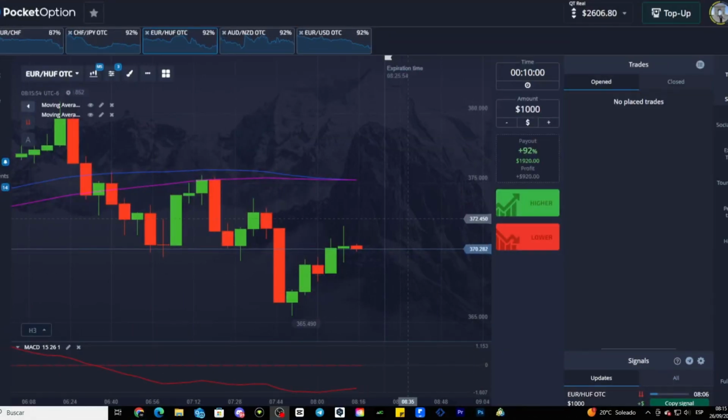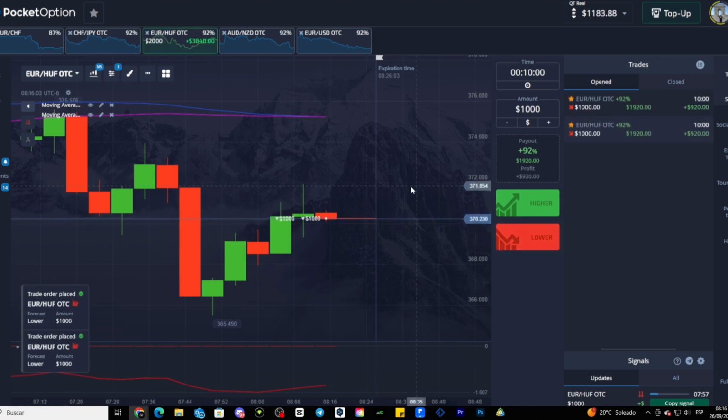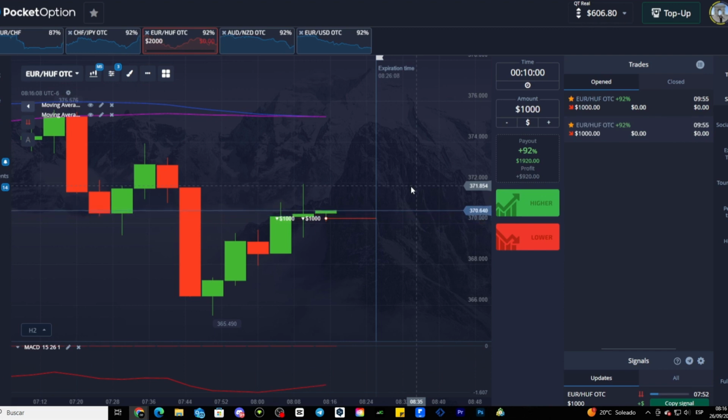This seems to be an excellent situation, and it is precisely this type of situation that is appropriate to work with this strategy. The expiry time is 10 minutes and the bet is maximum because I think the price is going to go down. As far as I can see from the indicators, the market is experiencing a strong downtrend. The MACD indicator line is moving down and has crossed the 0 level, which means there is a bearish trend in the market. Just now the moving average lines crossed and I opened a signal immediately after that. This is a signal that the price is going to decline.